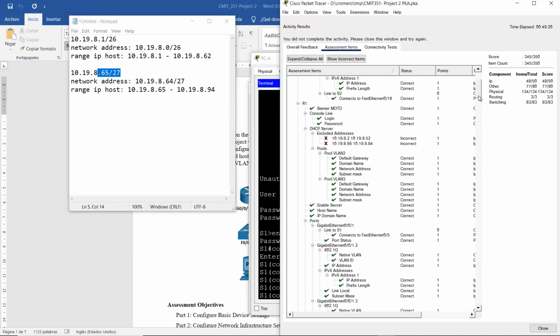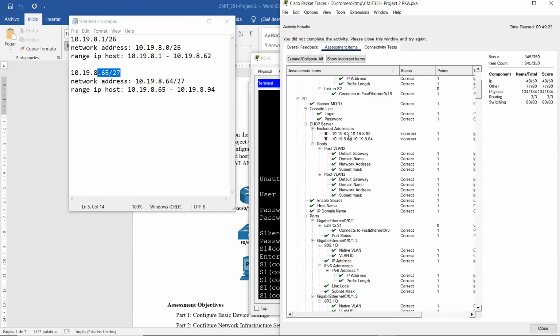And now you will see the excluded addresses from 2 to 52. I used it from 1 to 52 and from 66 to 84, but I used from 65 to 84. My configuration is very well configured. My configuration is correct, but this can be valid, also valid because the first interface is used by the router. Okay, anyway, go to the router and configure.